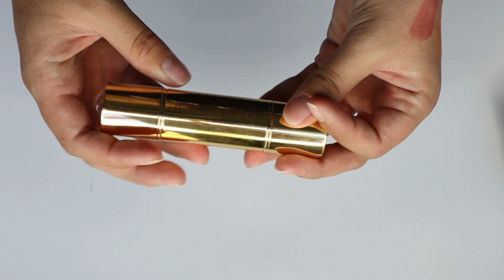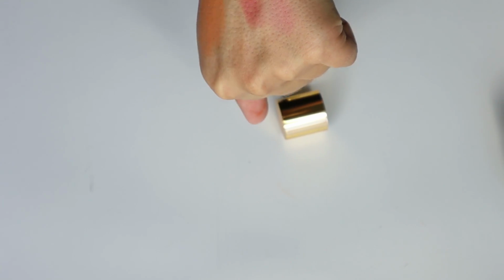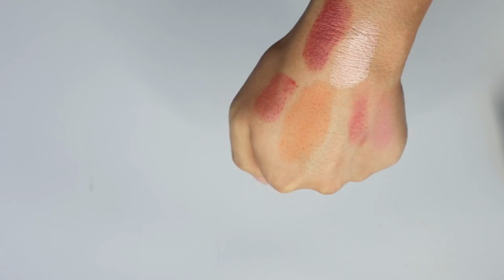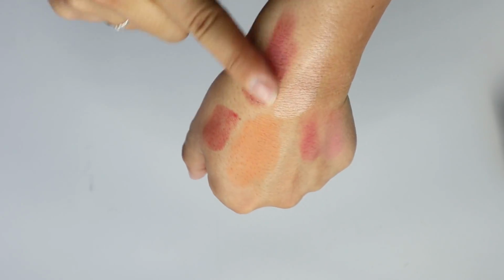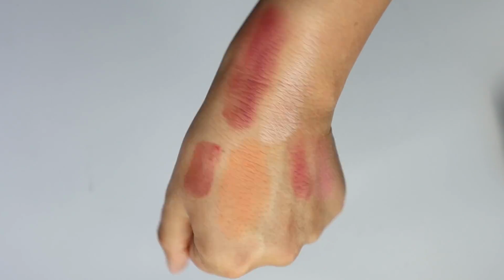This is a Wander Beauty On The Glow blush and highlighter, so it's like a dual-sided thing. You get a highlighter as well as a nice blush. I really loved this, so I'm going to keep it. I love dual-sided products like that. I think it's so nice for travel or whatever, and the shades are really beautiful, and I really love this cream blush. It's kind of like a sunburnt vibe. I really like it, so I'm going to keep that one as well.